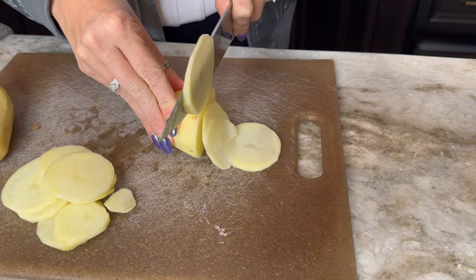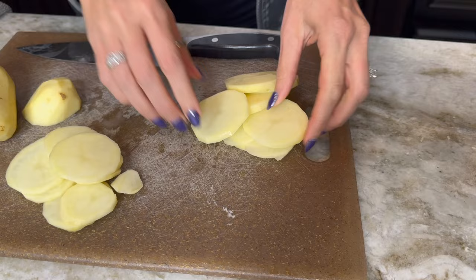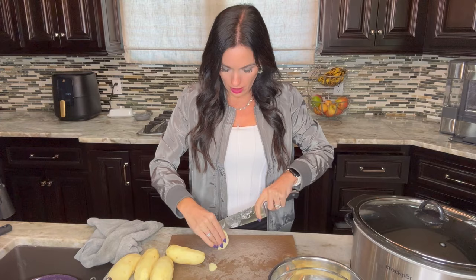You do want the potatoes to be sliced as equally as possible so that way they evenly cook. I'm aiming for about 1/4 inch thick, but the goal is to try to get them equally the same. And if you can't, that is okay. And you can also invest in that mandolin slicer, and I'll have it linked below as well. I highly recommend you use a bowl so that way you can store your sliced potatoes.